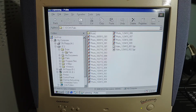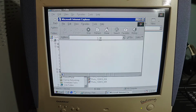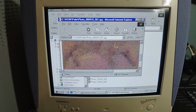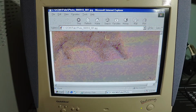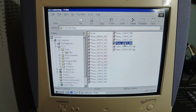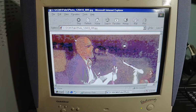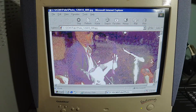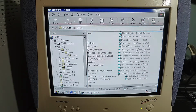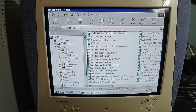Maybe the version of Windows that I installed here, what are these? Just random photos? Looks like a cat? I don't even know what's going on here. It's a picture of a guy singing. Not sure what's going on with this. Nickelback songs?